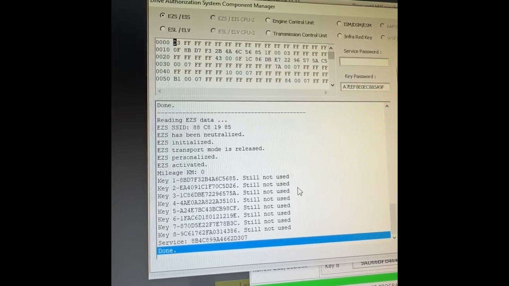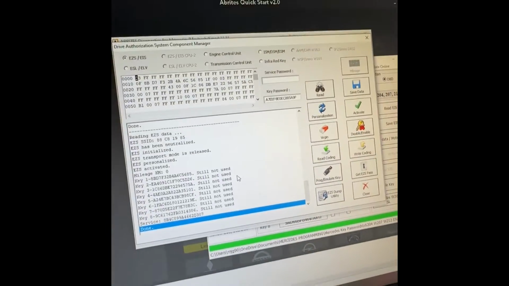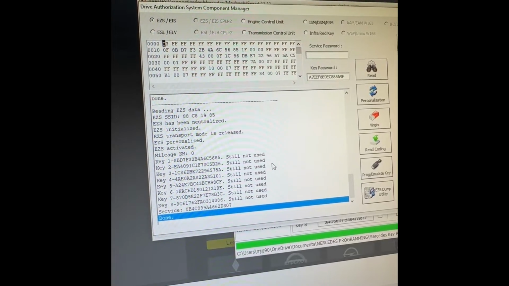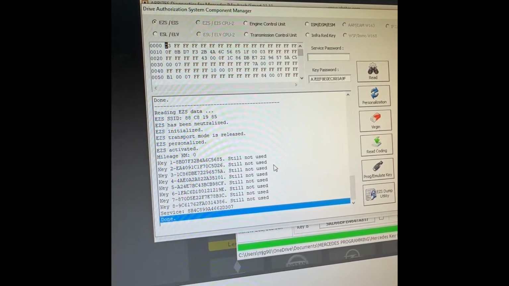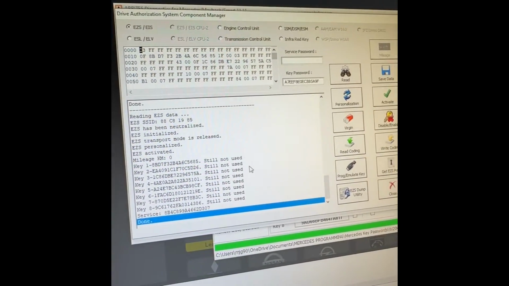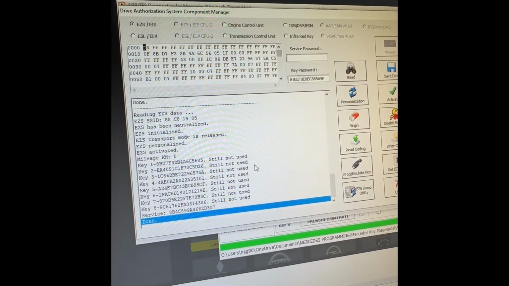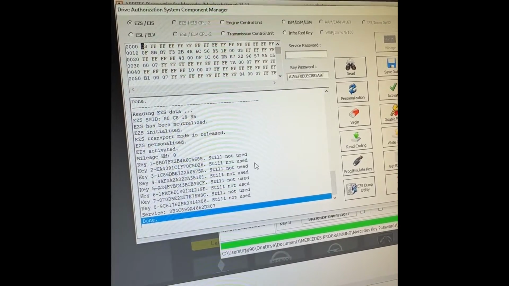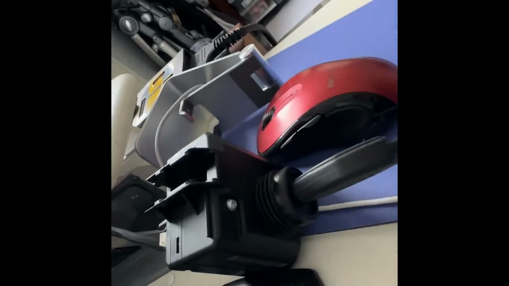So now all we have to do is make an extra key, and we're going to make an additional key. Actually, we're going to make an additional 2 keys because this customer paid for 2 keys. And then we're going to make an emulator, ESL emulator, and then he's going to have a system that will start his car. He's going to have zeros on his instrument cluster, but we will fix that when we get his SSID from that instrument cluster. Ideally, they would have it scanned sometime soon, and then send me that SSID, and then I would just put it into this EIS, and there would be no problem. It'd be plug and play. The cluster would show the original miles on the car, and those miles would be transferred to the EIS.